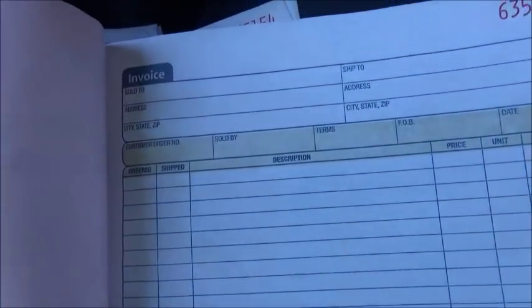But anyway, this is the worst thing because I do invoices, put everything on a PO, and they pay with a check once a month. So doing this is, to me, I'd rather tow than do a receipt, but that's the way it goes. So let's get this done. We'll get the second one.